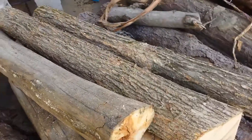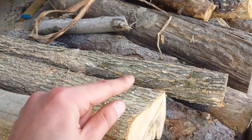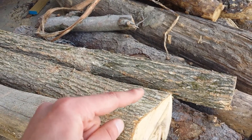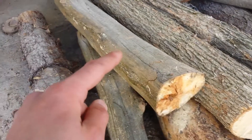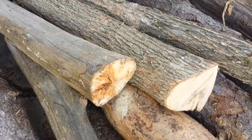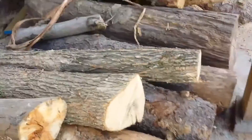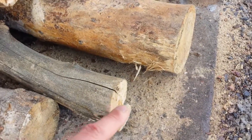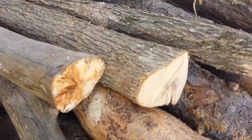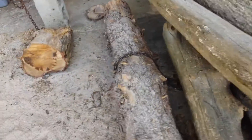If you guys have any idea, post it in the comments below. This one may have grown up after the Dutch elm disease came through and wiped this tree out — this one and this one. This all came from one tree. I know this side looks pretty bad. This one's got sort of a double barrel on it, and that was the bottom of another one.